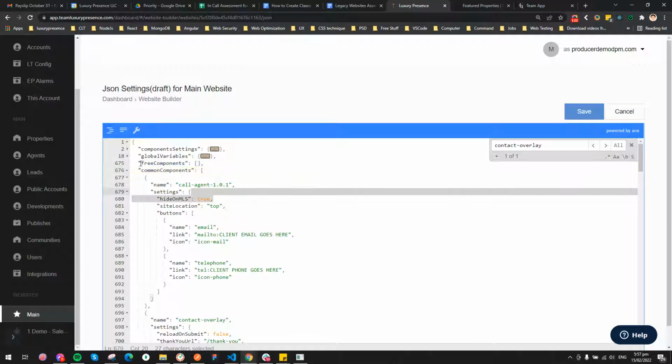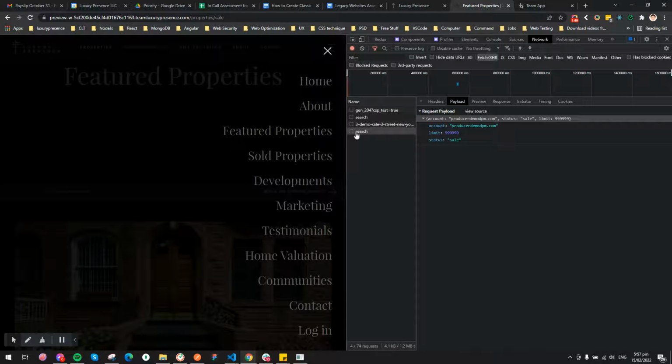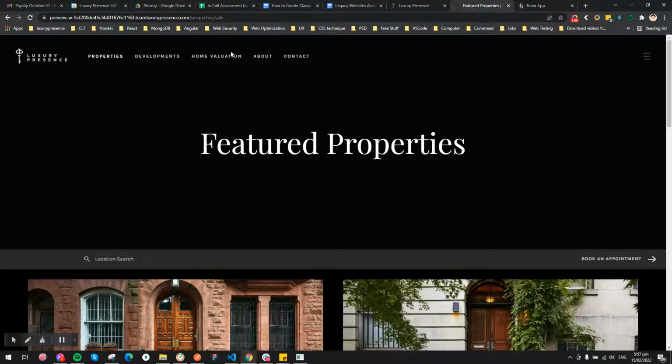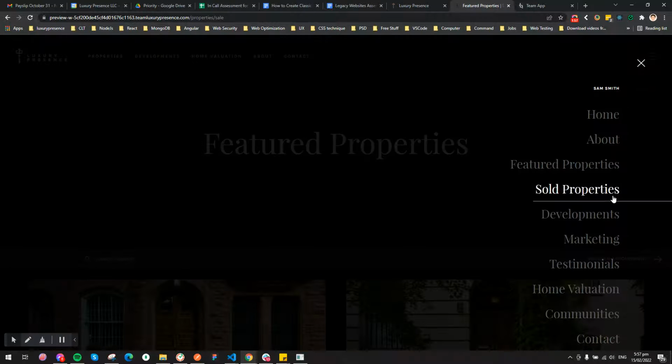So we know that global variables are actually available globally inside the components and routes. And common components are basically, let me just go to the front end to kind of demonstrate what are the differences of the global variables and the common components. So basically, common components are the modals.